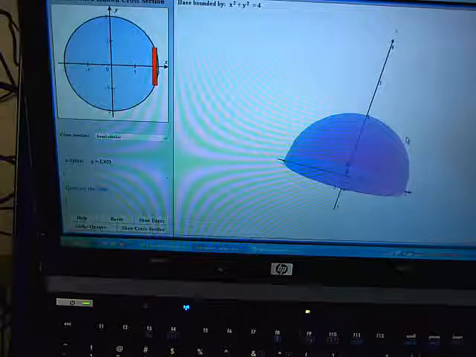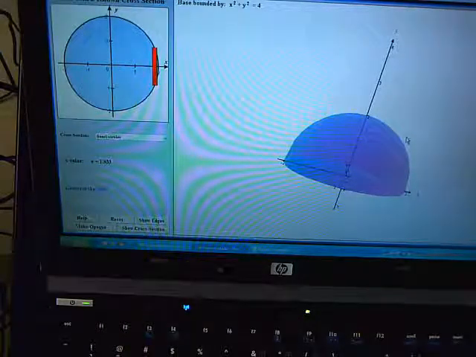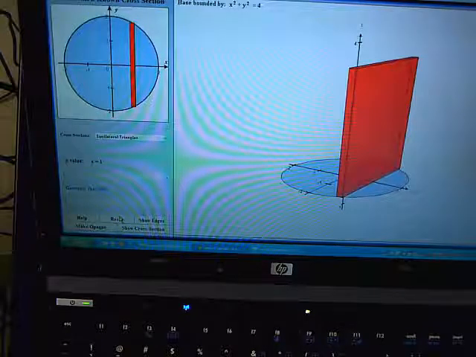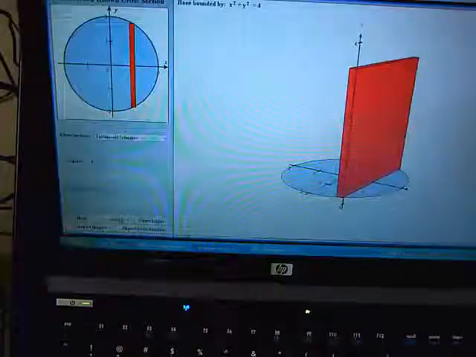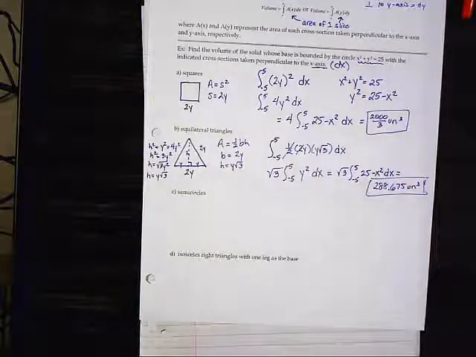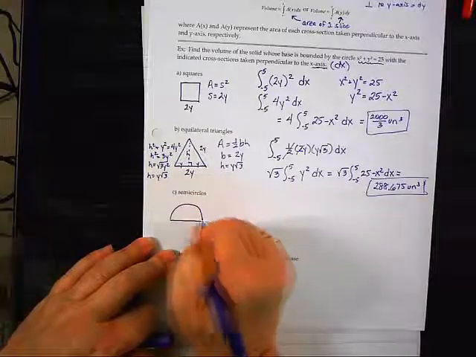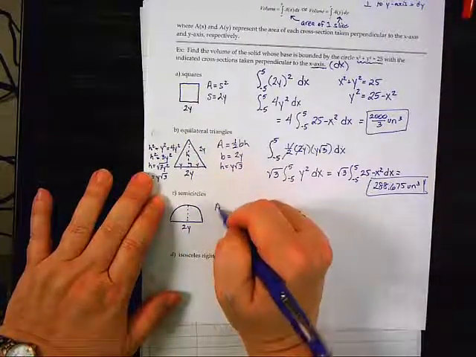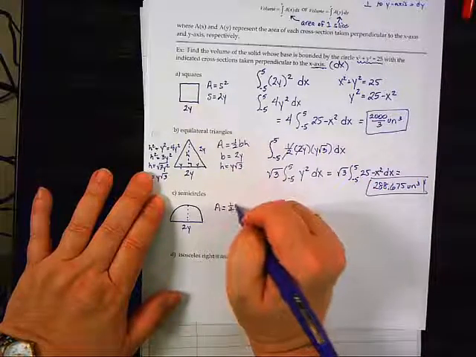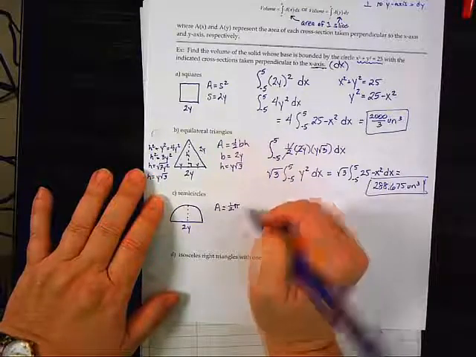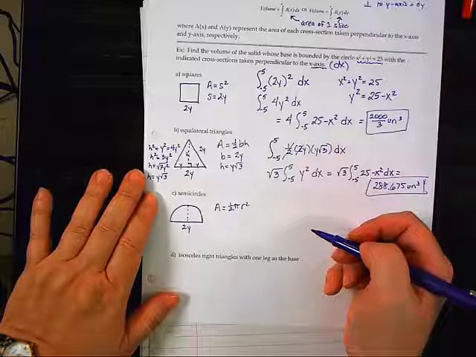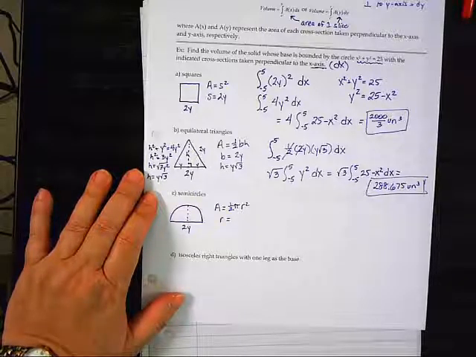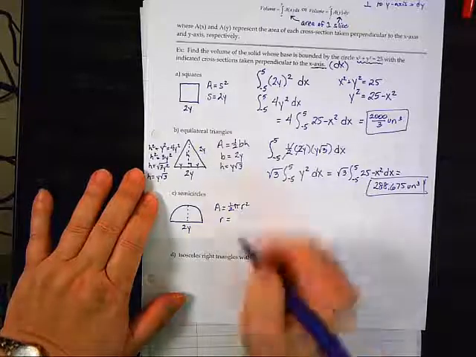Now, so we're going to use calculus, not geometry, to find the volume of this right here. What part of the semi-circle is sitting on the circle? The diameter. The diameter is. Okay. So, when we draw this semi-circle, the diameter is 2y. So, the area being one half pi, one of the 2y squared? Not exactly. Okay. First of all, it's one half pi r squared for the area of a semi-circle. Okay. If the diameter is 2y, what's the radius? Y. Y.